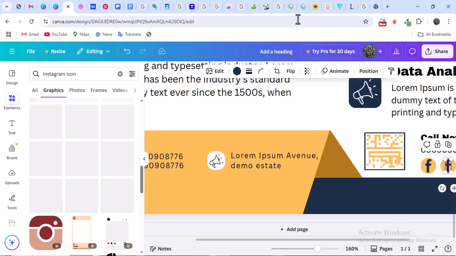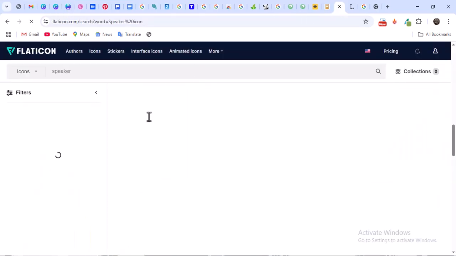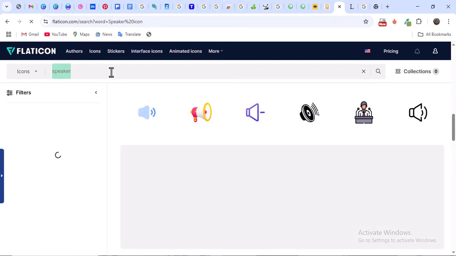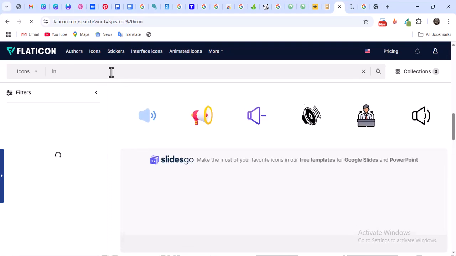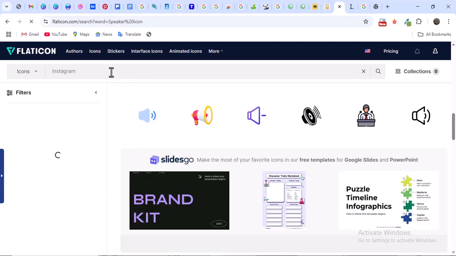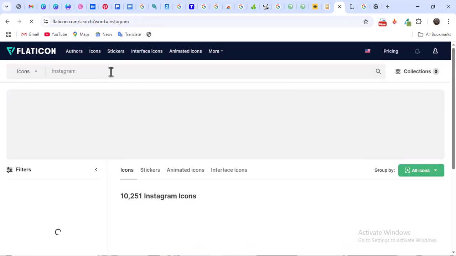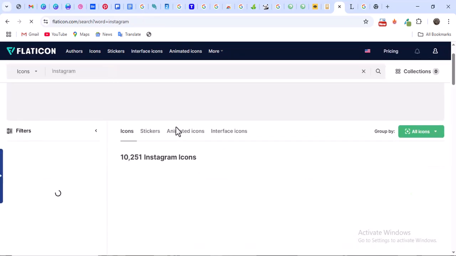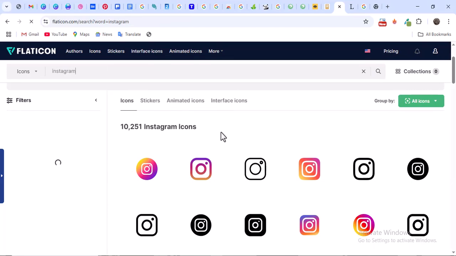Okay, so instead of doing it here, let's just use Flaticon, at least for these last two icons that we need. Although I already did that for speaker, we did not download it. So let me just do that for Instagram. So let me change it, Instagram. Just put it in the search bar and you are good to go. So let me search for Instagram and Twitter via Flaticon.